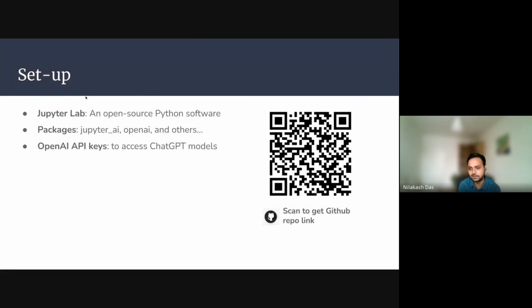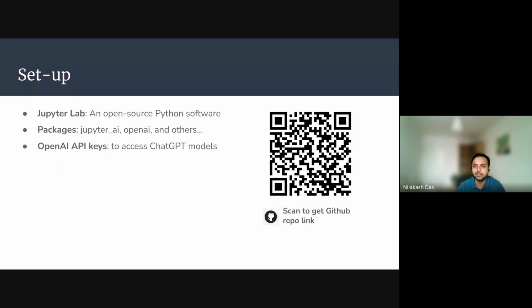You can scan this QR code to get the actual GitHub repository link, and this repository contains instructions on how to set up the whole system. We have installed many packages, but the most important are Jupyter AI, OpenAI, and also OpenAI API keys.